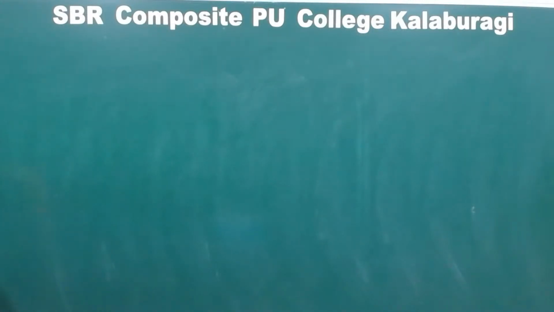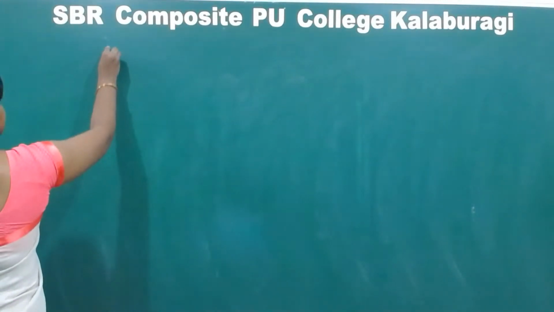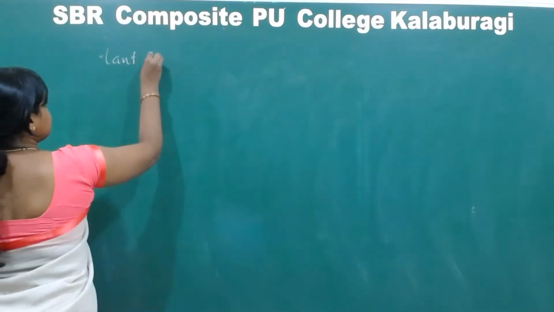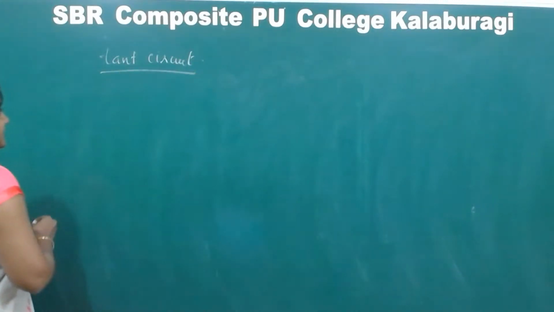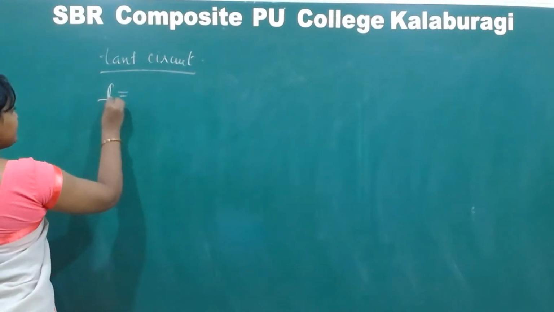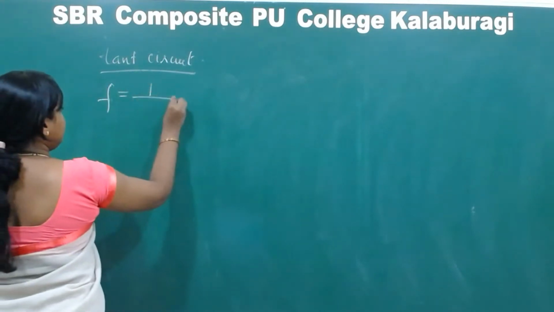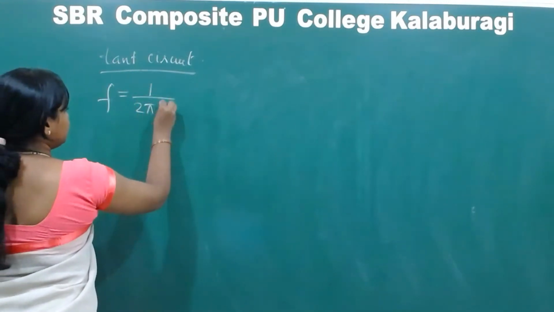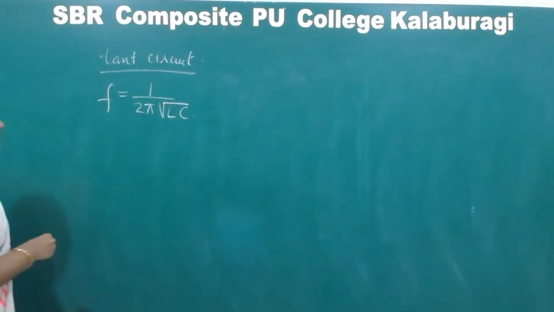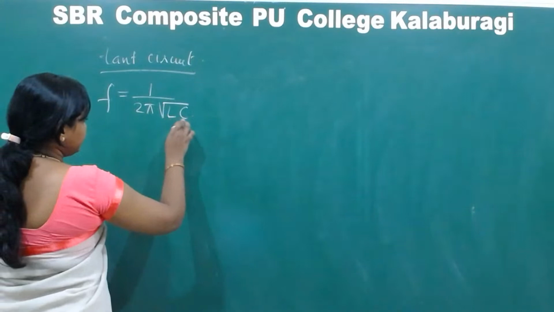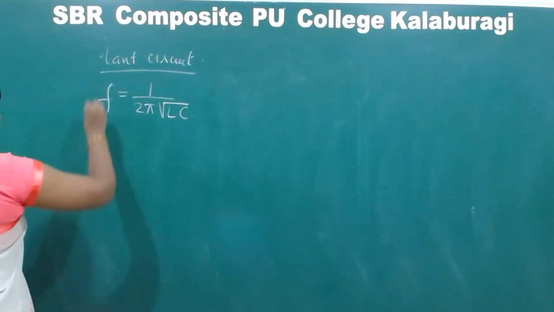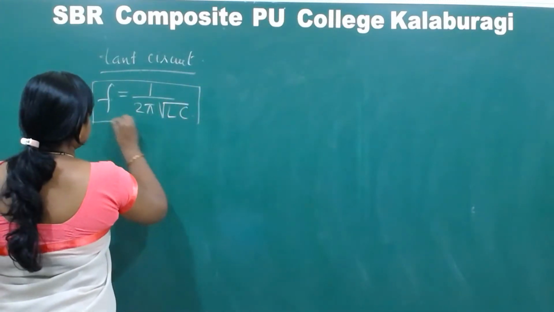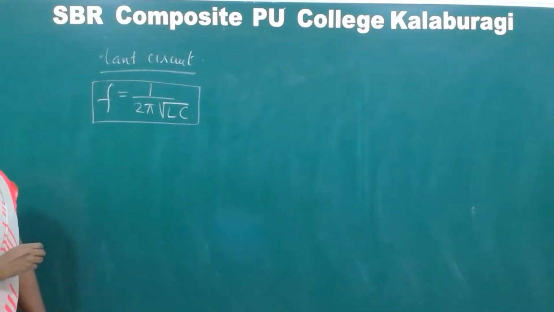Okay, so in the figure they are giving a tank circuit, and of course, I just forgot to mention its frequency. Its frequency f is equal to 1 by 2 pi under root LC. Only on two factors, the value of inductor and the value of capacitance, is the frequency going to depend. So this is the expression for frequency of tank circuit, right?